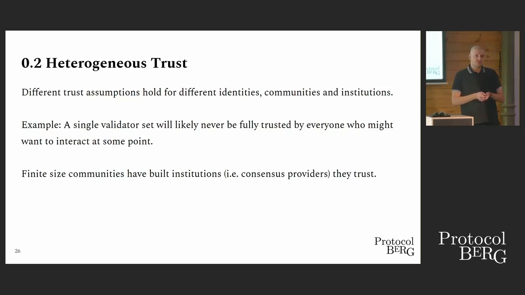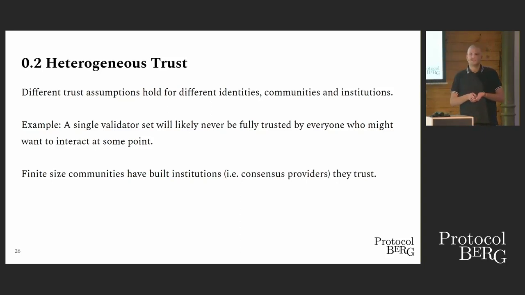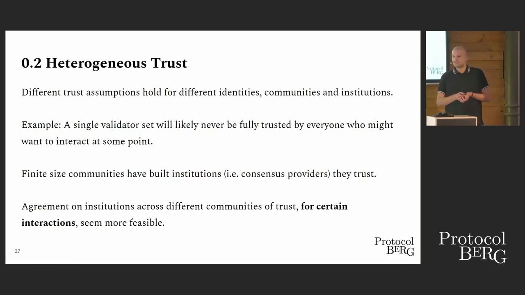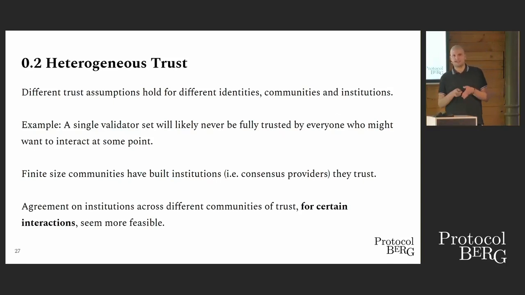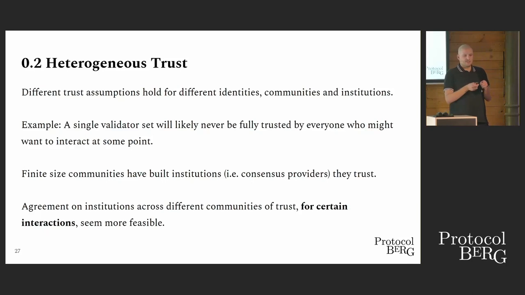For finite-sized communities, though, we have seen that they have built institutions — for example, consensus providers or chains that they can trust. The Ethereum community trusts the Ethereum validator set, but probably other people will not trust the Ethereum validator set for a wide range of reasons. We conjecture that agreement of institutions across different communities of trust is easier to achieve if it's per interaction and not for the whole usage duration of a protocol, which might be infinite if it's a really good protocol, or will turn into legacy software at some point. So only assume that there is agreement on trusted intermediaries or consensus providers for certain interactions.